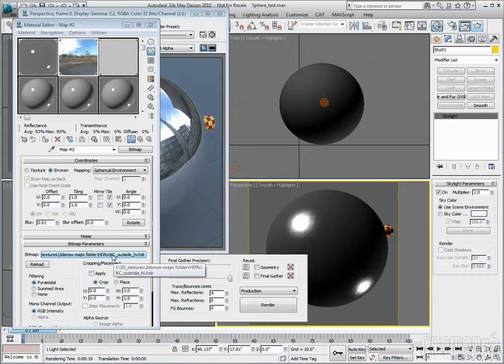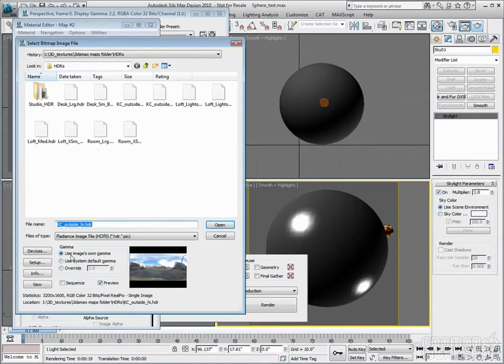So what I'll do instead is patch this through a gamma and gain utility shader. Let me just pull up the material editor here, and I'll scroll down to the utility gamma and gain shader, and I'm going to tell it to keep this old map as a sub map. And what I'll do is reload this using the image's own gamma, which is 1.0, since these are linear images. So what I need to do is adjust the gamma now.